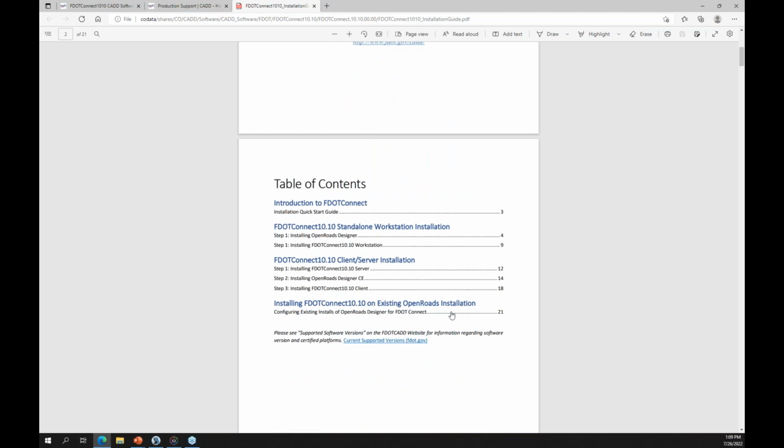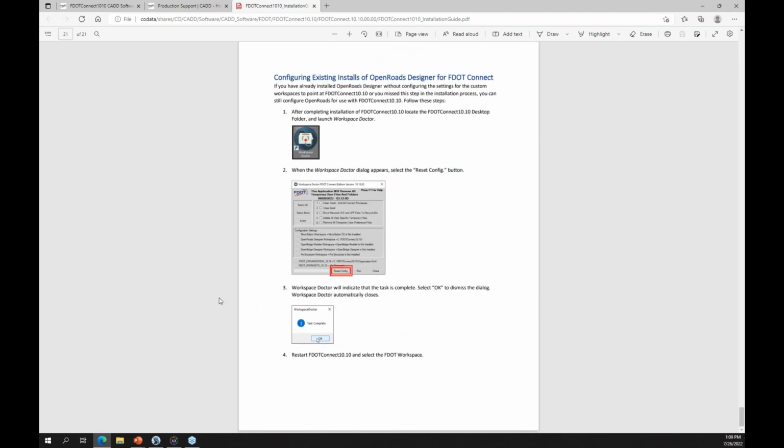In this case, if we jump to page 21, you'll see that step is now, well, I was going to say 4 easy steps. You launch Workspace Doctor, you click the Reset Configuration button, and then you click OK, and then you restart FDOTConnect 1010.